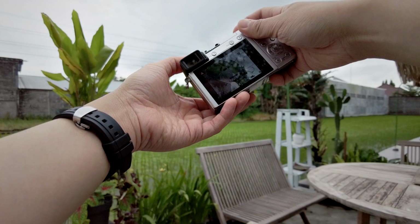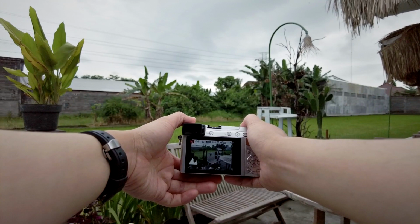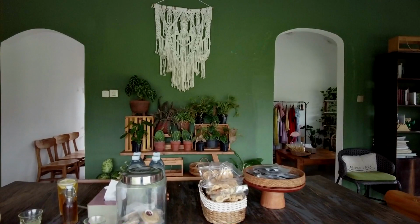We'll experiment a little bit and I'm getting a little bit of this chair right here. I want to try to move it. Now let's try again. Very simple composition. The main subject is the bench right there. Yeah, right. So I want to try to capture a little bit of the interior of the restaurant as well.